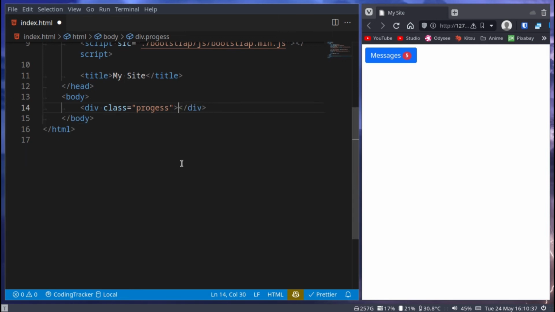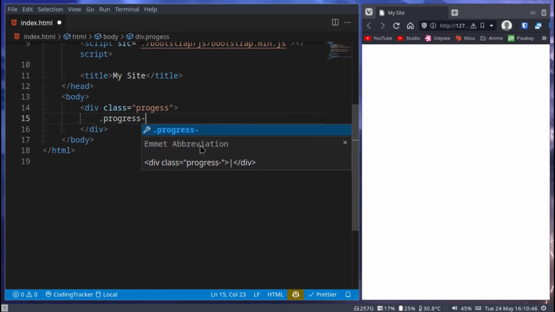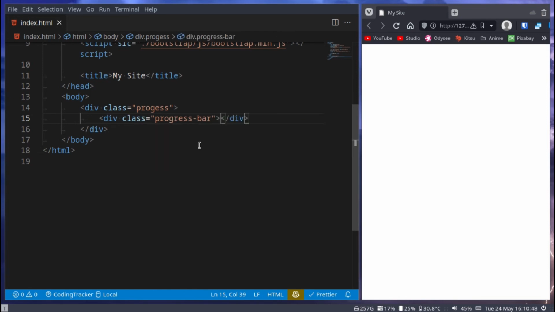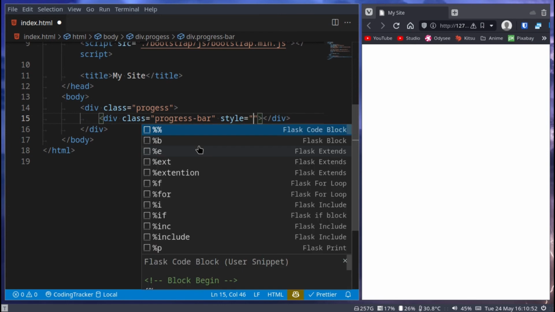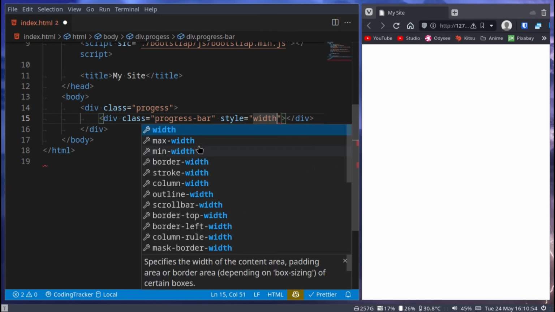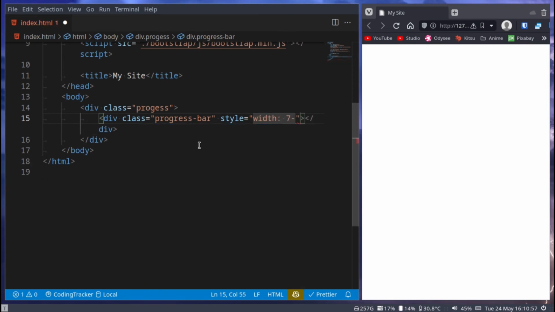And then in here, we can create another div with the class name of progress-bar, because this would be the bar. And then you can give it a width. For example, style equals width: 70%. So if it's 70% full.